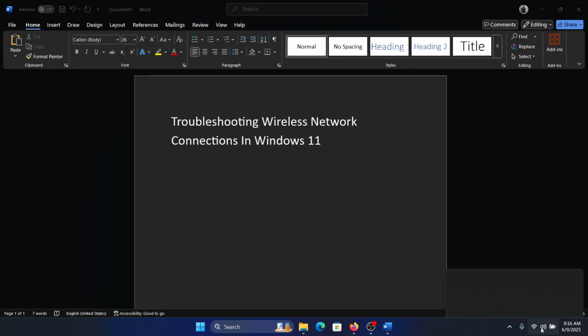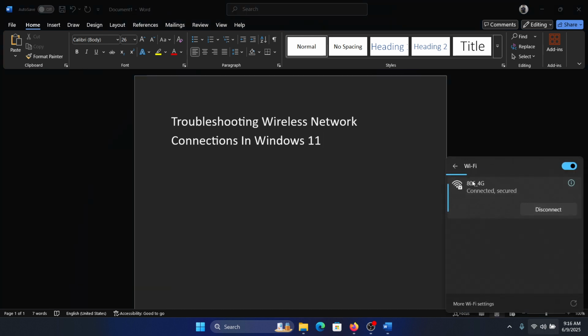So first of all, you need to check for the internet connection here. Now what happens is that at times we have a 4G network and a 5G network, and the 5G network may not be visible, so you can connect to the 4G network at that point of time. And then you can restart the router for the 5G network to appear. Also, make sure that it is apparent on other devices connected to the router.